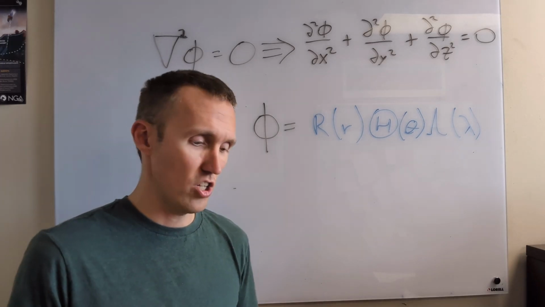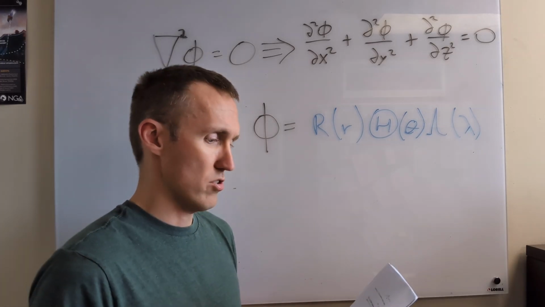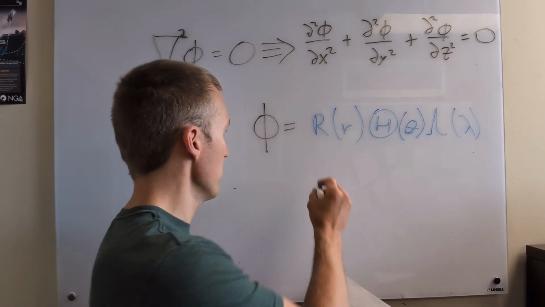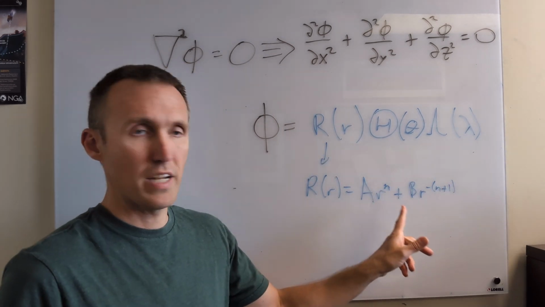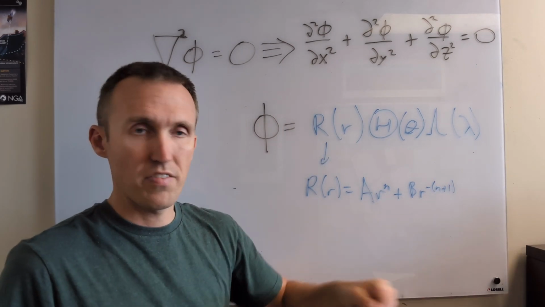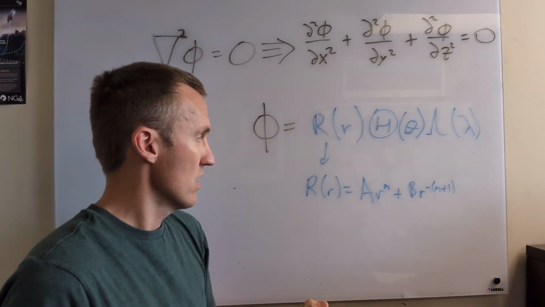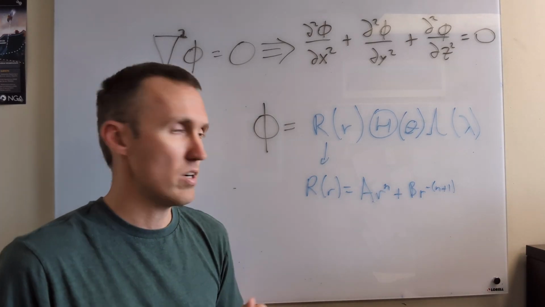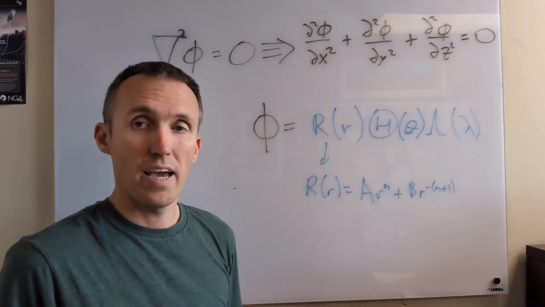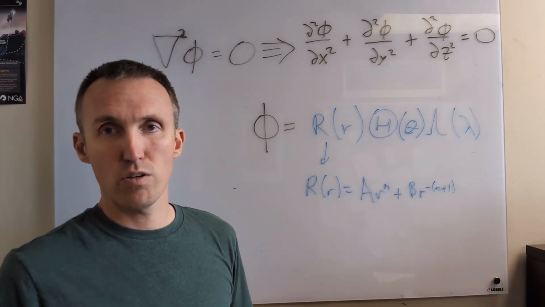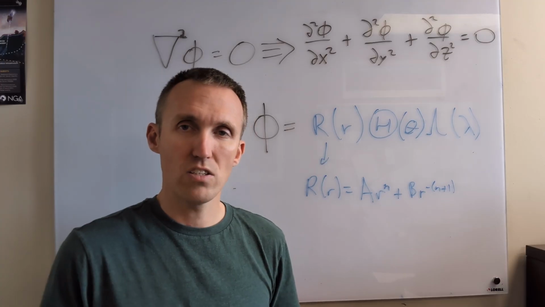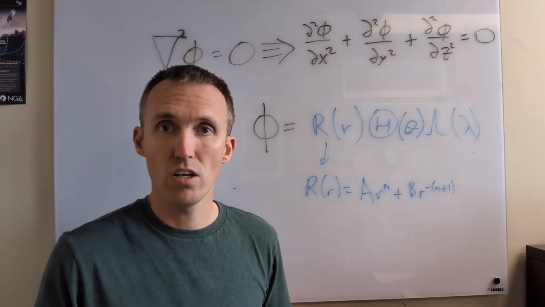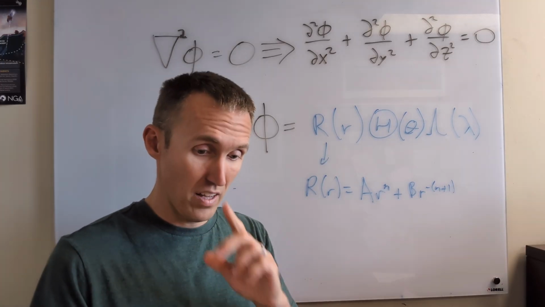Now, if we consider just the radial term here, the radial term is going to have a power law form, where we have some exponent n and the negative of that exponent plus 1. A and b here are just two constants, so this is a general form. And again, if we wanted to get specific, this is what you would do in a PDEs class. You would solve for what these coefficients should be to satisfy our boundary conditions for any particular scenario.